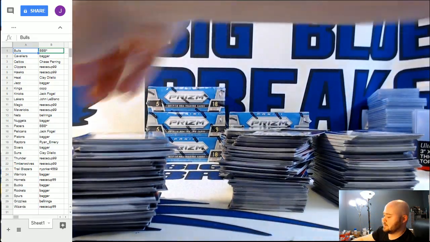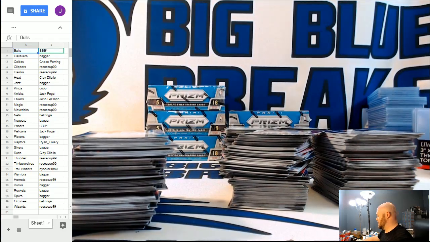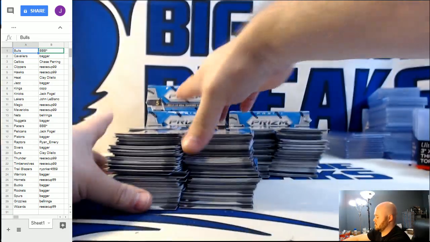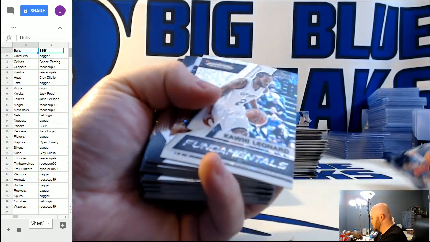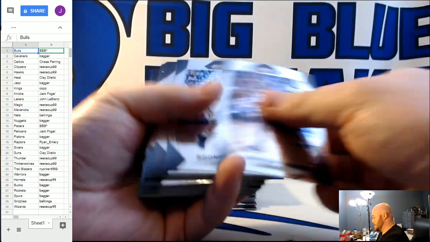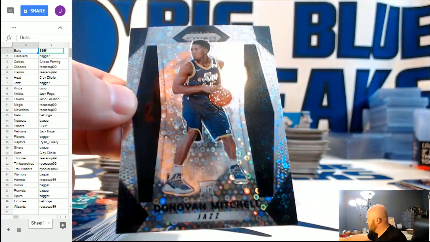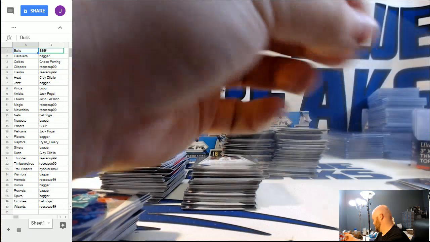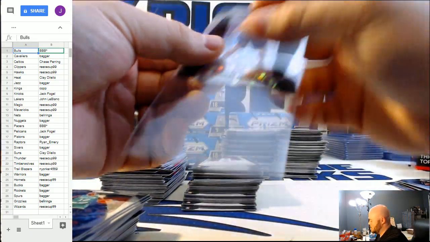All right, guys. Ripping is over. Here we go. Best of luck, everyone. Let's start here. Fundamentals, Kawhi. Woo-hoo-hoo. Utah Jazz. Fast break, silver. Donovan Mitchell. Welcome home, fast break. Welcome home.